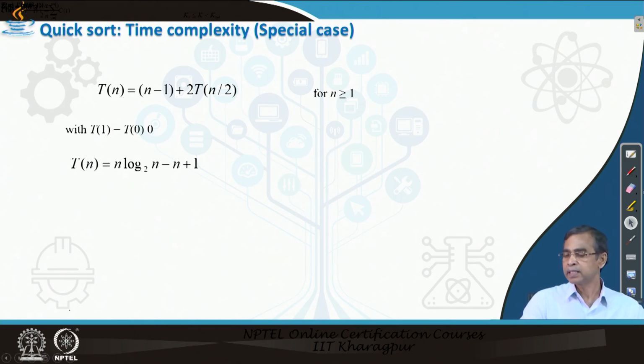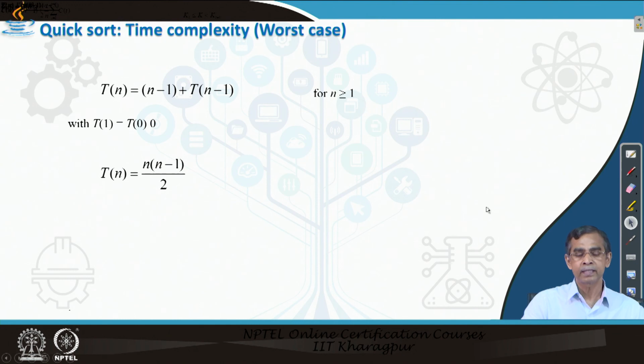Now this comparison is important when there are best case, worst case, and average case also. Let us first discuss the worst case. The worst case occurs when we have to sort a list which is already in sorted order. In that case the time complexity can be expressed in this formula. This is because to place the pivot element, we need n minus 1 comparisons, then it leaves only one list, the size of which is again n minus 1.